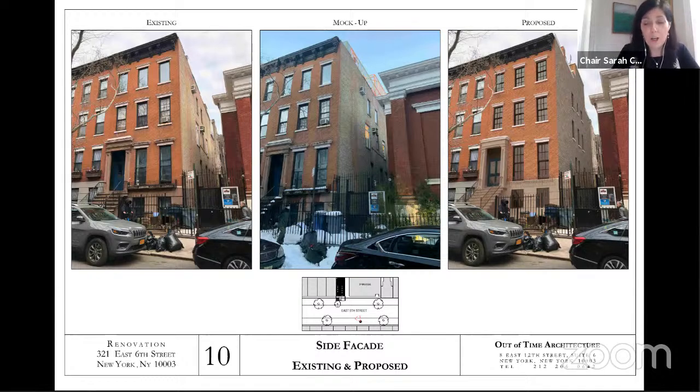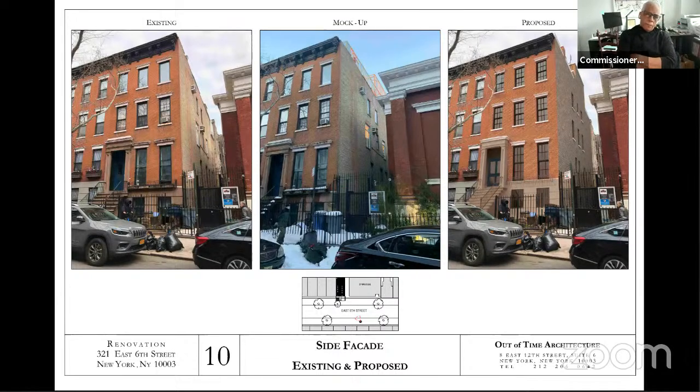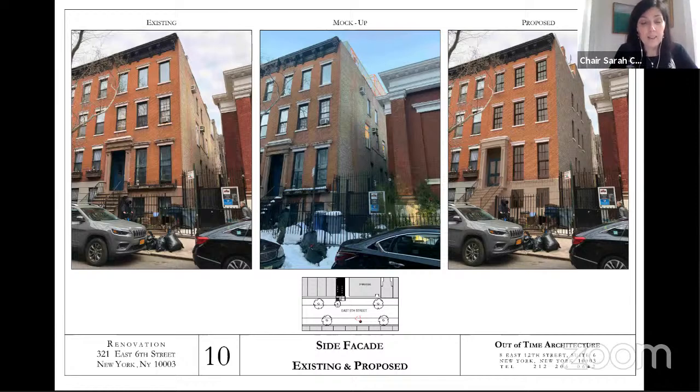However, we recommend that the applicants continue to explore the window configuration in consultation with the staff, and that the railing be made less visible by ensuring that the mesh is transparent enough, and if the staff feels that further adjustments are needed, the staff will work with the applicants to do that. And that the brick be as close a match as possible on the rooftop addition to the side wall, and the staff review samples prior to construction. Okay, and I think that would cover everybody's concerns.